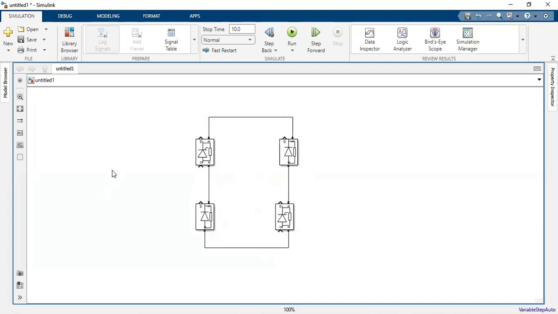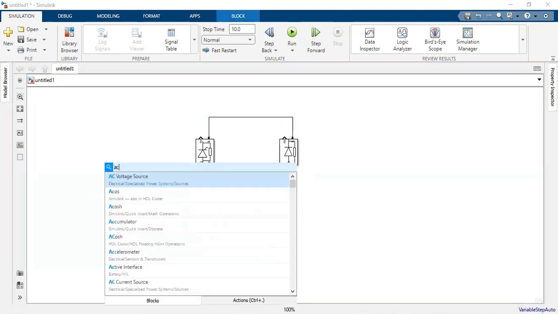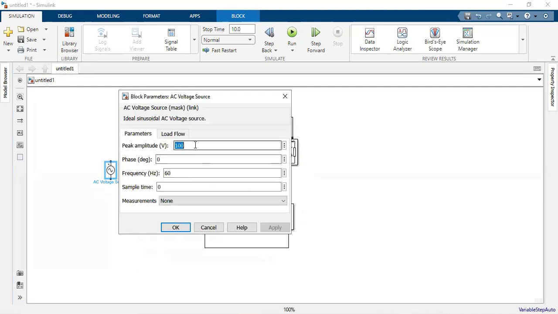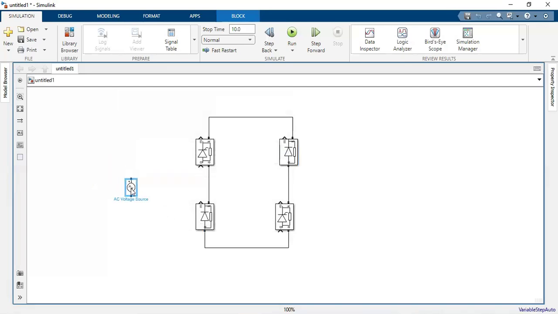Now we have to feed this bridge with an AC voltage source. Let us take the peak amplitude to be 200 and the frequency to be 50 Hertz. And we will connect the AC voltage source as input to the bridge.